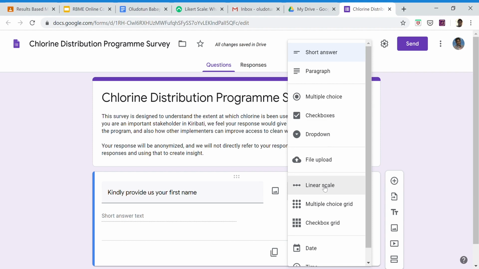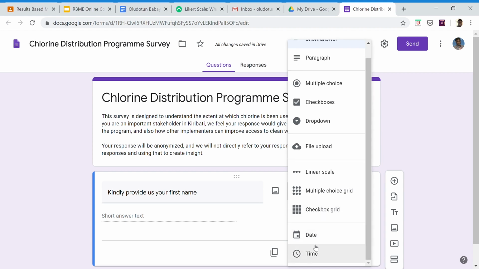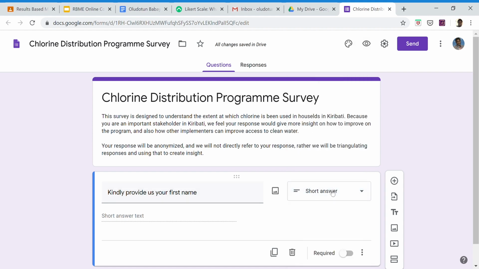Then you have your linear scale, which I mentioned the other time. Then multiple choice grids, where you can pick just one from the grid. Checkbox grids have different checklists. And you can have a date and time question. So you can keep changing as you want.